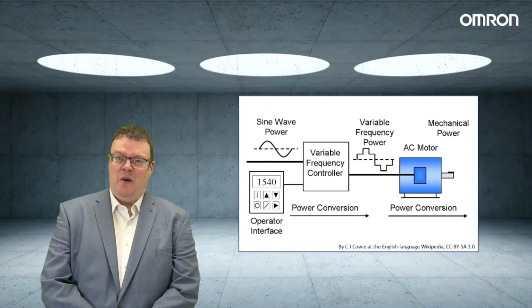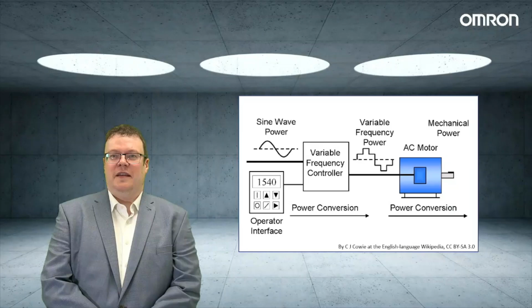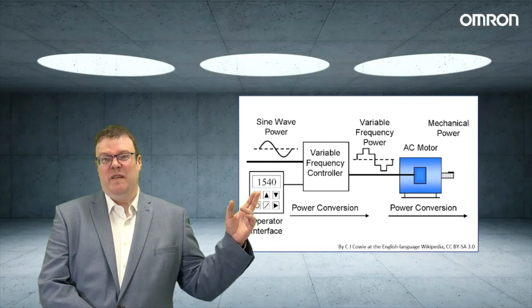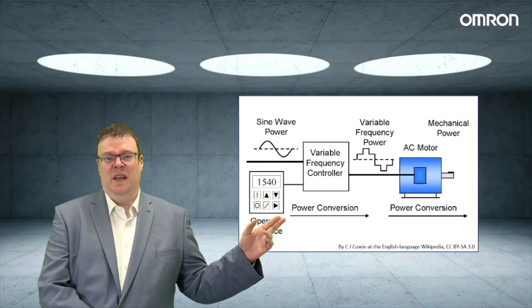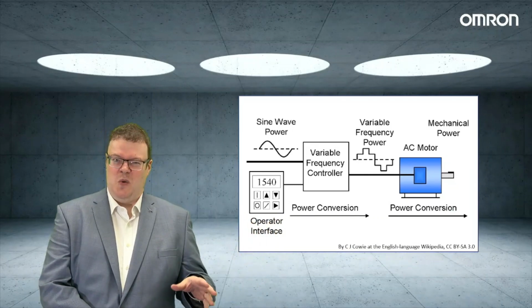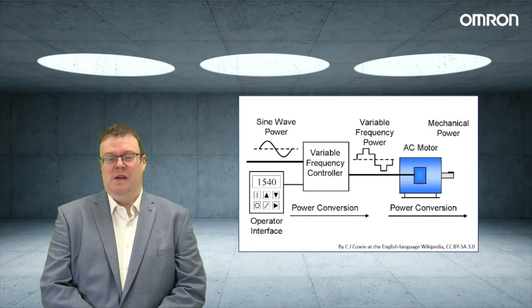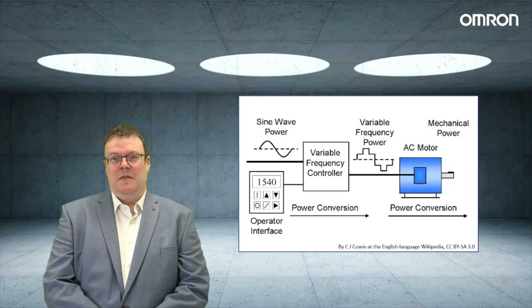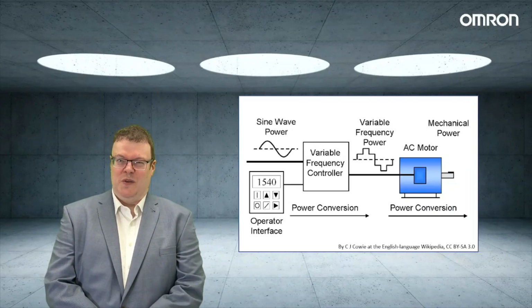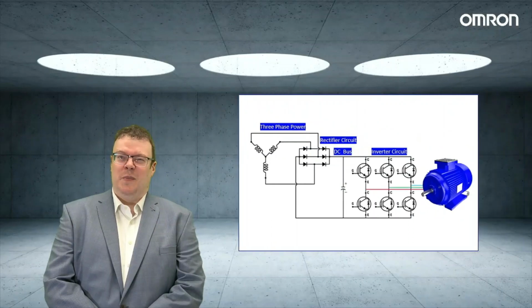In terms of the layout of how an inverter is connected up, it essentially takes in the AC sine wave, it's fed into the frequency inverter, and the inverter creates a pseudo-square sine wave coming out, which is fed into the motor. The inverter is able to vary the amplitude and the frequency to control the speed. This is a typical layout of an inverter.